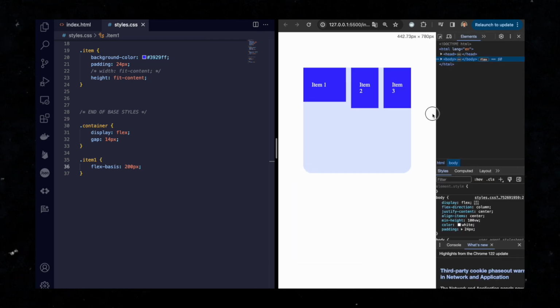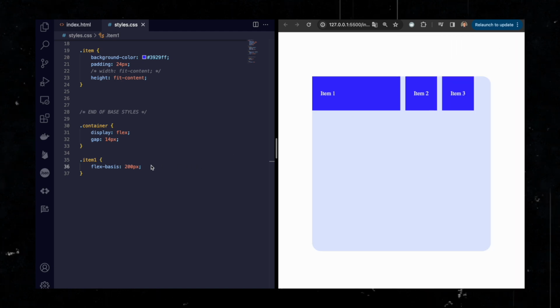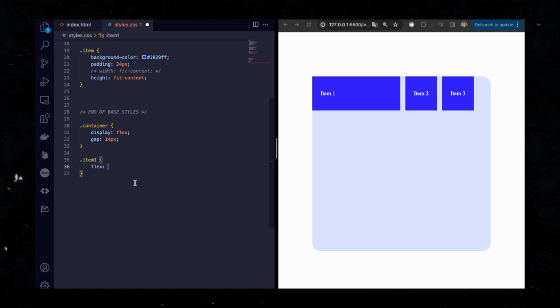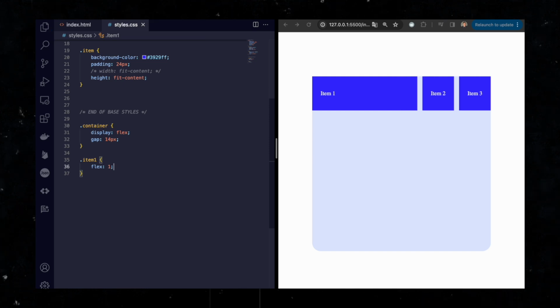Assigning all the flex properties as we just did above is uncommon, and we can do it much more efficiently using the flex property. Not to be confused with the display flex, the flex property allows us to set all of the flex grow, the flex shrink, and the flex basis in one go. There's two primary ways we can do this. The first being just assigning a number, very similar to how we did the flex grow property, and it works just about the same. And the other syntax is to list 3 values in the order of flex grow, flex shrink, and flex basis respectively.